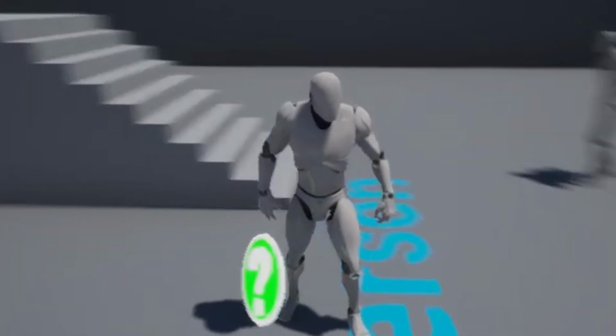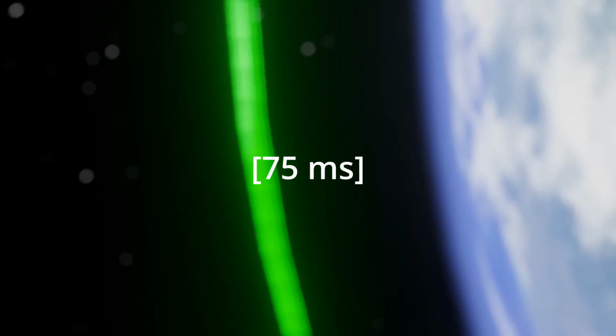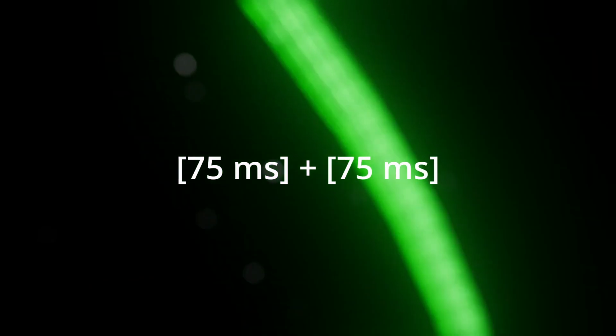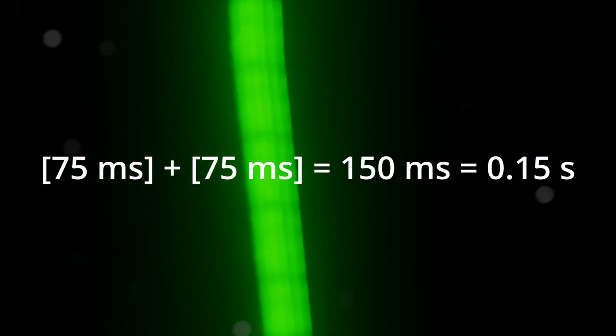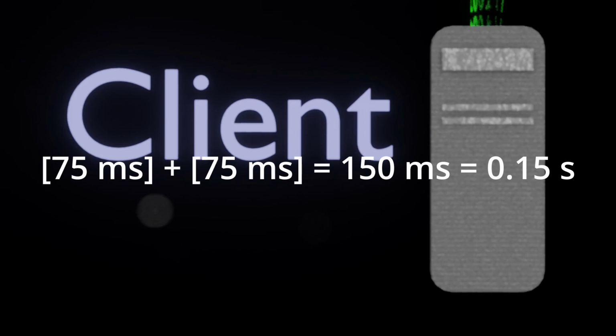There is a problem with this though, and it's called latency, or lag. In games, we usually worry about round-trip latency, basically how long it takes for data to pass from the client to the server and back to the client. Let's say the client wants to do an attack, and there are 150 milliseconds of round-trip latency. That means it's going to take 150 milliseconds, or 0.15 seconds, between the player hitting their attack button and them actually seeing their character start the attack.